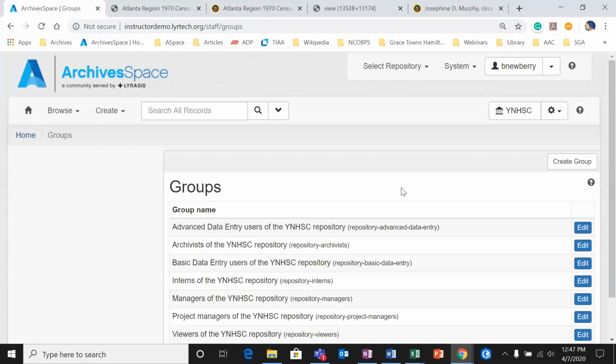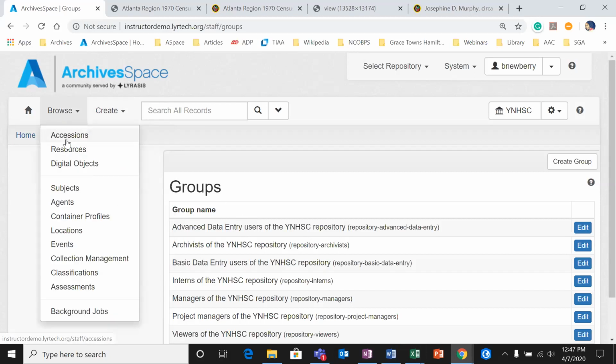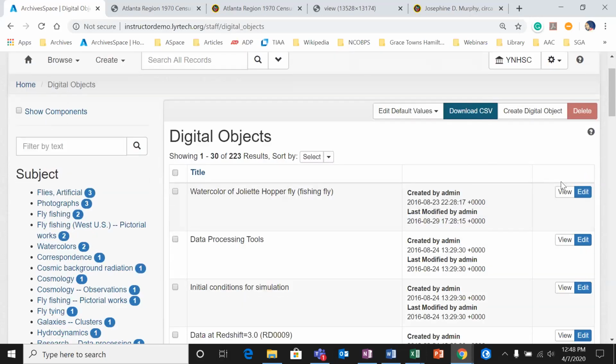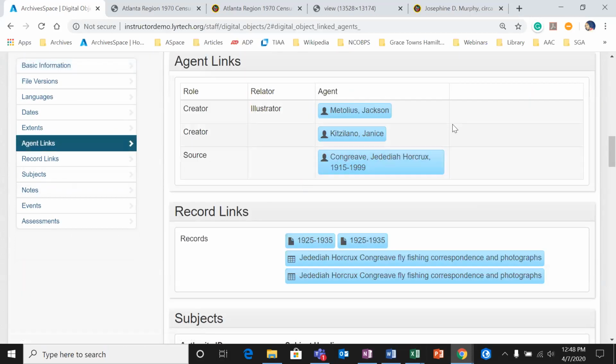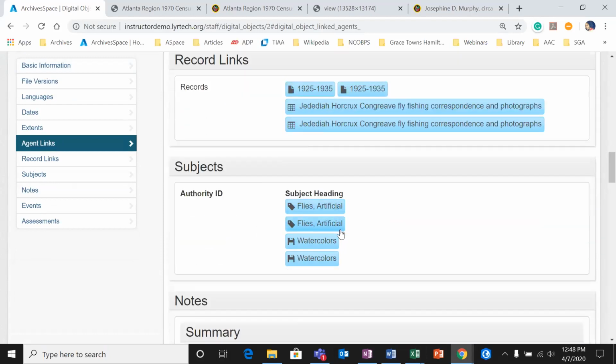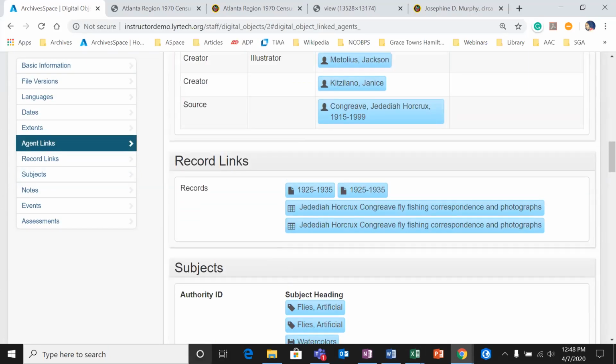Okay, I think this question goes back to merging. Just the tag record subjects and agents transfer. So when you merge a record into another record, what happens to the subjects and agents? Oh, so the one I showed, the subjects and agents merged into it. If we view this is the one I merged into, you scroll to agent links, you'll see that when I first showed there weren't that many in here. There's two record links for probably one of the same records. There's multiple creators and sources. There's multiple subjects here.